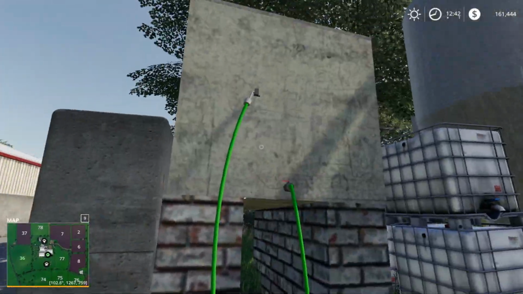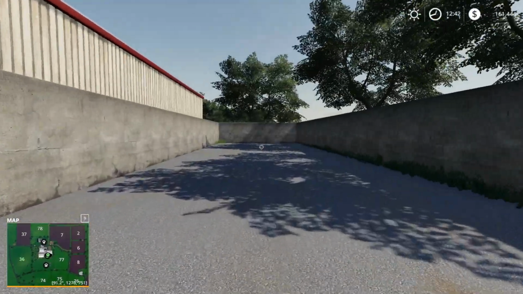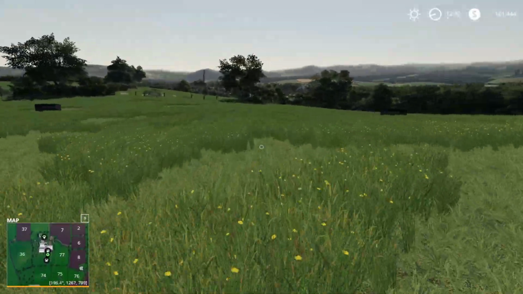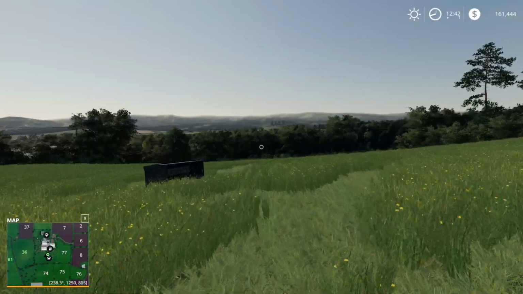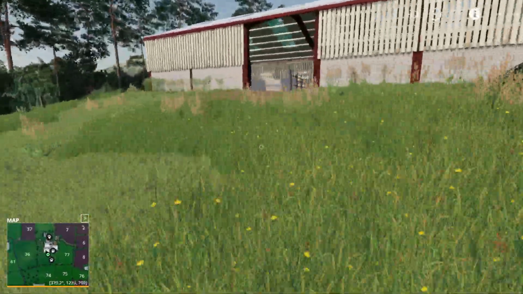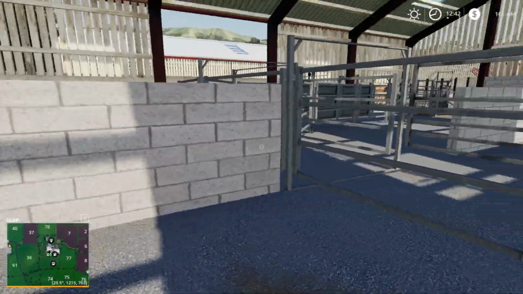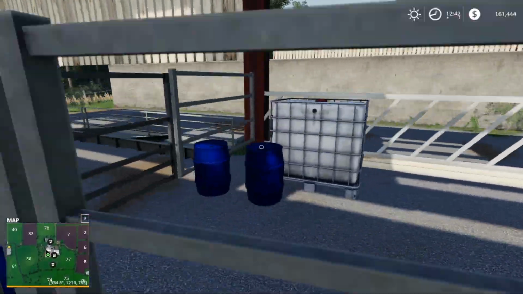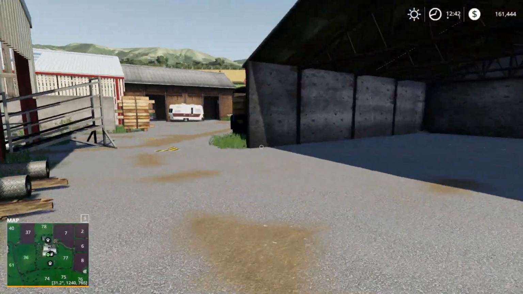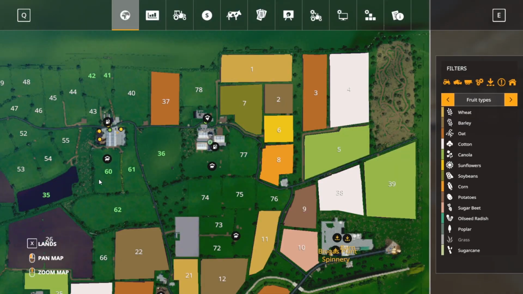Right here, very similar to or the same as the other one. Bunker silo through here. Come out here to your cow pasture, essentially. So, yeah, interesting. This heads back up into here and hopefully back out, if we can get out of here without getting stuck. But not likely. There we go. All right, so that's this farm here.